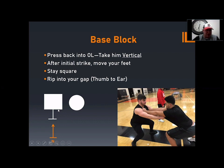And like I said earlier in the presentation, we don't see a lot of tight end, and I probably should have said it earlier. Our base alignment, we're going to play four defensive linemen, and we're going to play twos and fours. Our whole philosophy is you are not going to run the ball tackle to tackle, meaning our contain players are outside backers. Again, in this case, if this was the nose, he's trying to get into A gap. If one of our defensive ends was getting a base block, they are going to stay square, play with great technique, take that tackle back, try to rip inside, get into B gap. So again, we play twos and fours as our base defense.